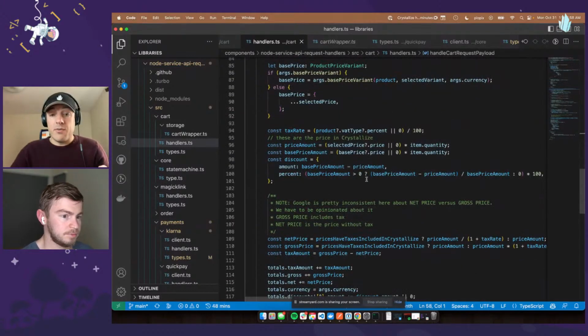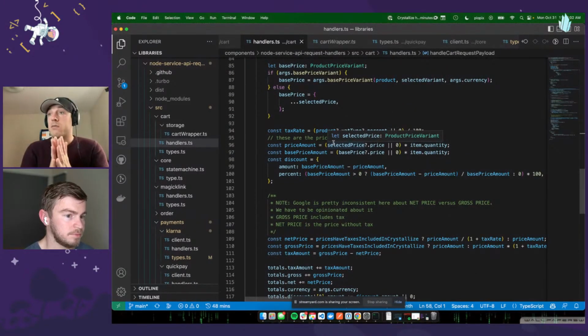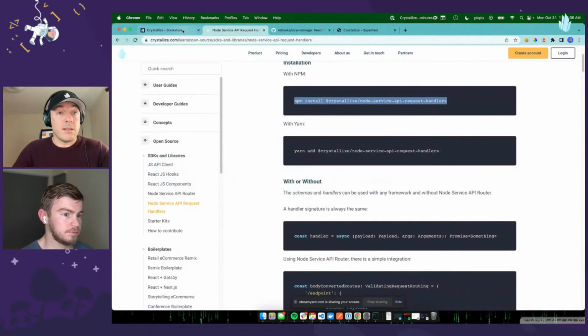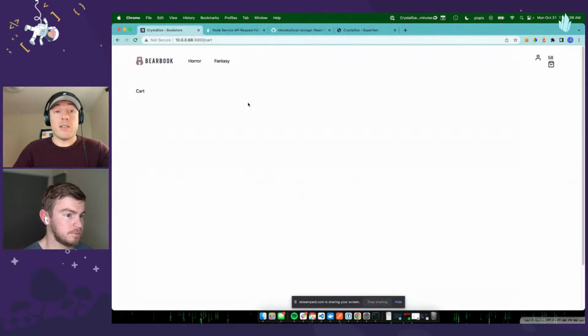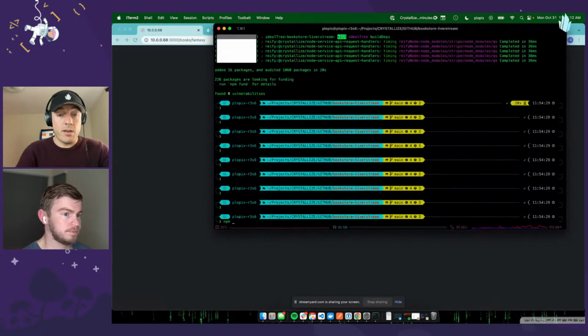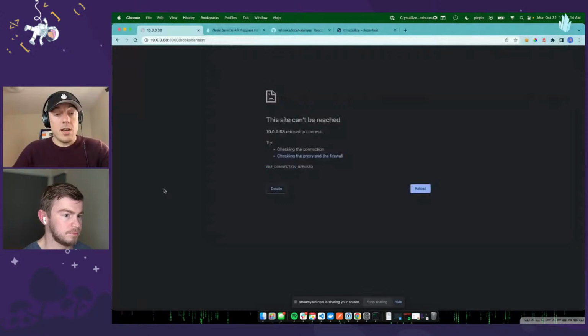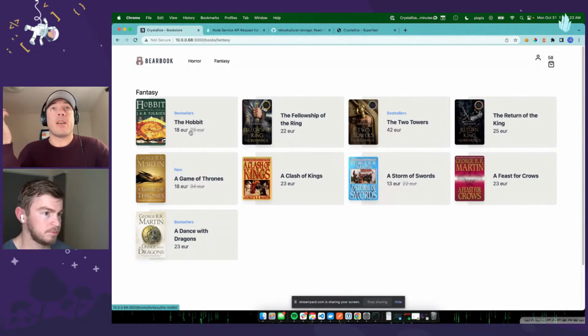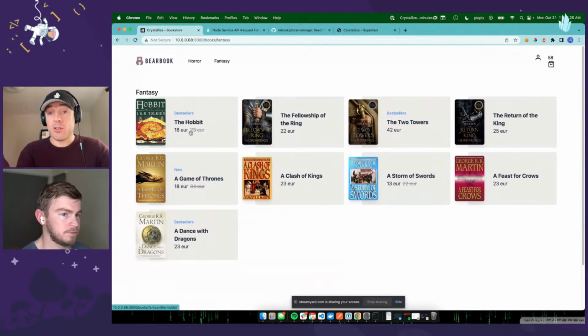The other thing that it does for you, of course, is that you can have discounts on the price. This is actually the situation here. If I look at the bookstore, we have two prices: the sales price and the retail price. Sorry, I stopped the server. And we want to save that somewhere. We want to remember, because remember, an order is a snapshot of what's happening.